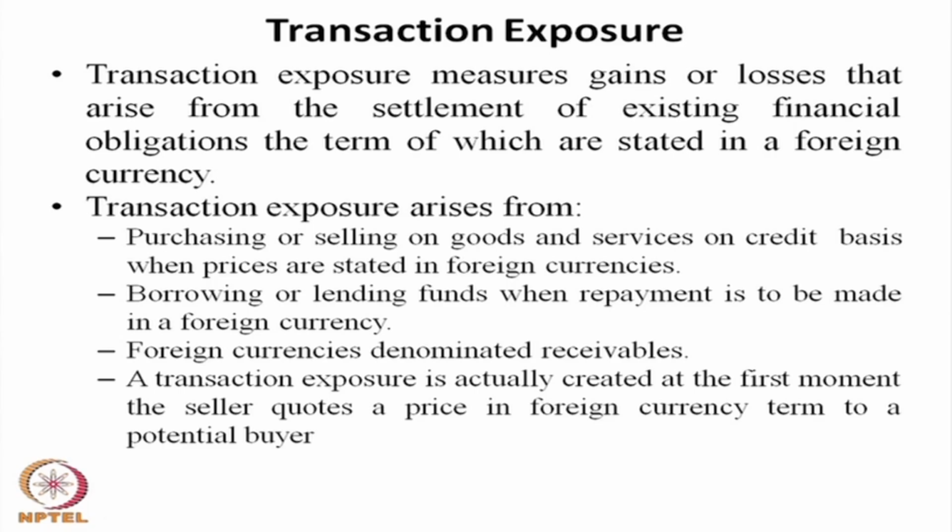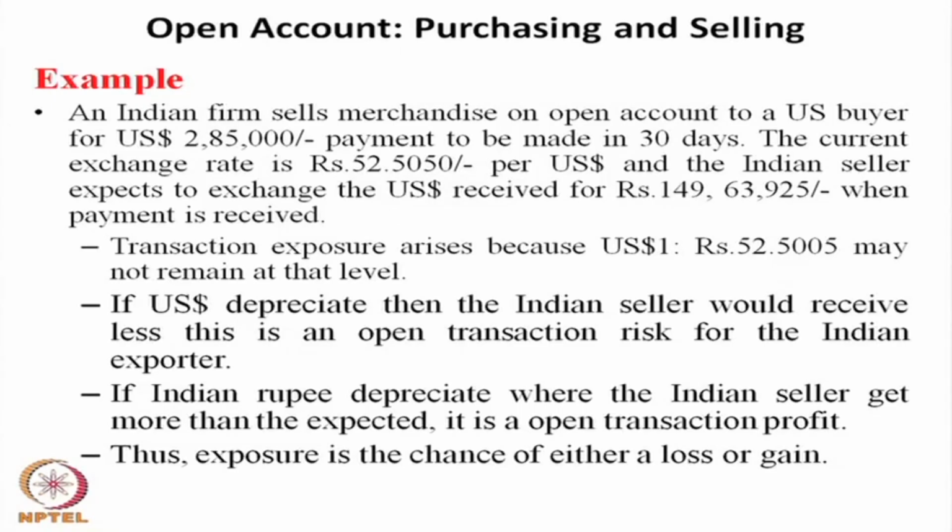So transaction exposure arises from the export side, the import side, foreign currency payments, foreign currency receivables, foreign currency lending and foreign currency borrowing. All these transactions create transaction exposure, because the underlying asset is an exchange rate whose value fluctuates, and there will be risks in foreign currency transactions. So all transactions denominated in foreign currency carry exposure, and how to assess the exposure we will discover. Two different processes are there for assessing the exposure.